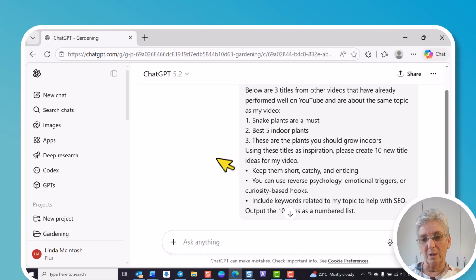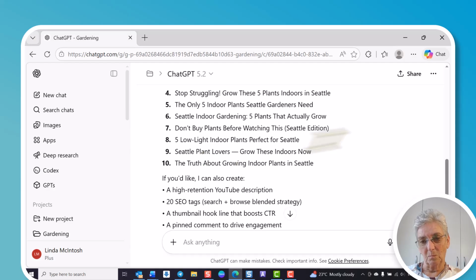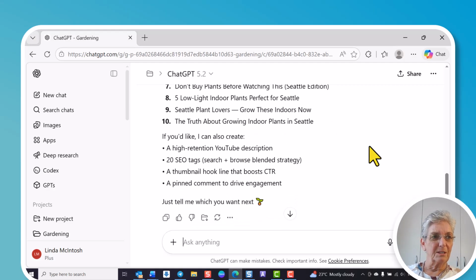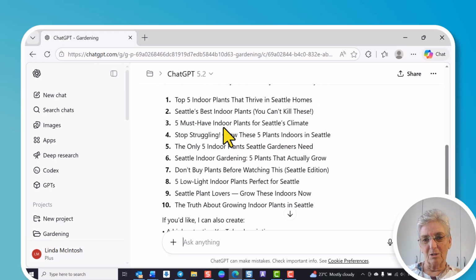I'm asking for a numbered list of 10 to choose from. I'll drop an image of the prompts into the description of the email so that you'll be able to use them to create your own templates if you want to.